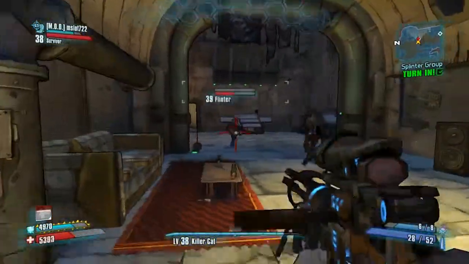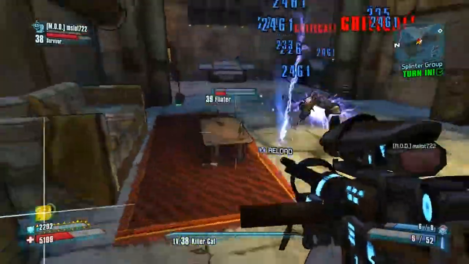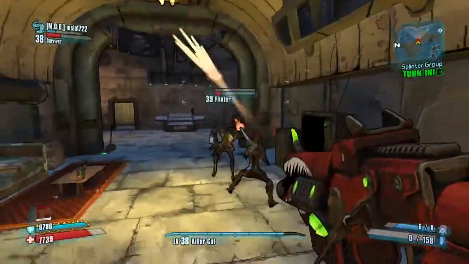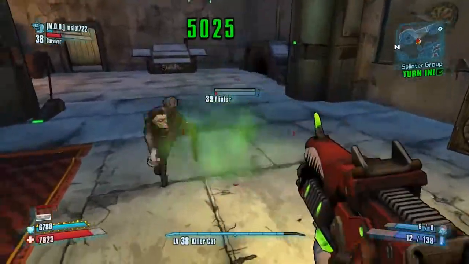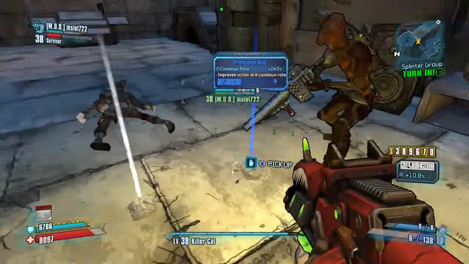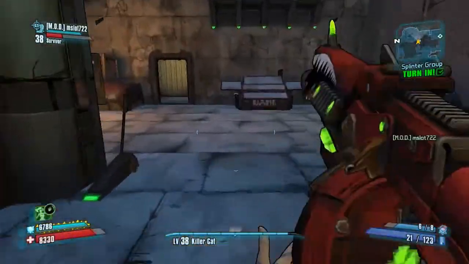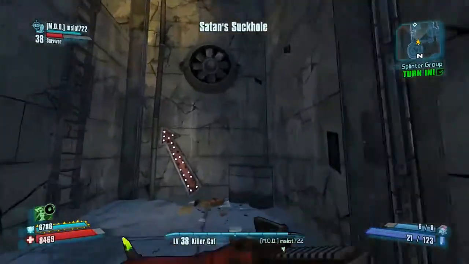Reloading. Stop dodging! I gotta reload. Same. Oh my god. Hey. Ooh! Cooldown rate. That's cool. Pistol mag. Yes! What'd you get? Eridium. Oh. I thought you got something good for melee or something. Yeah, I'm looking for an SMG thing.